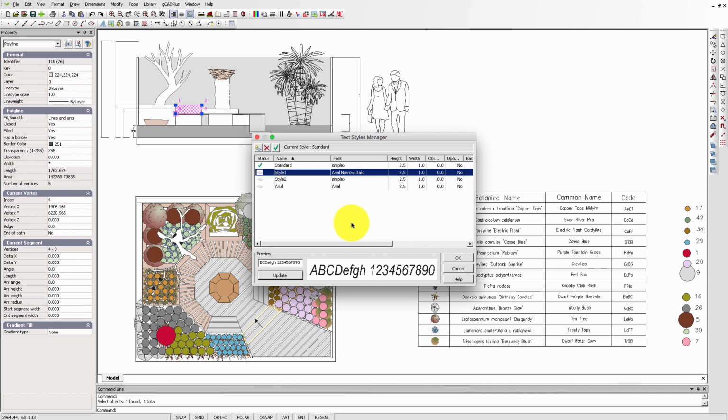So it's a small thing, but it can trick beginners or new people moving to gCADPlus from other CAD software. It's one of our idiosyncrasies, but we think hitting the enter key after you've done some typing is a good idea.